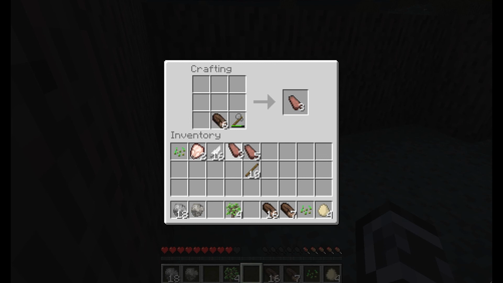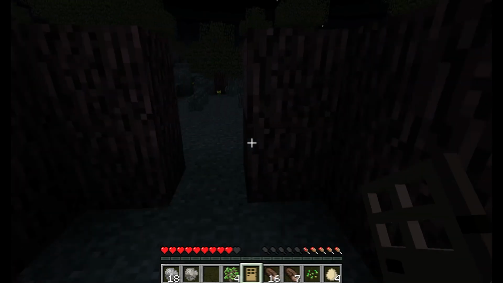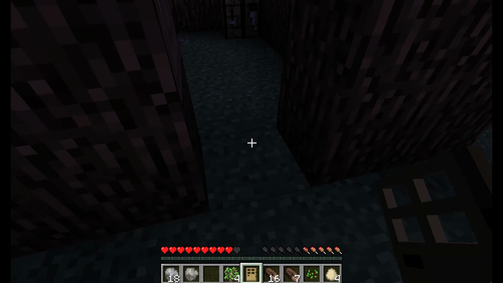Okay, now I'm gonna make a door before spiders come. Just like, hi. Wanna be friends? And I get completely owned because I have to attack him with an axe, which I don't think deals that much damage. Right, come on, I don't even have any torches. I'm still gonna die out here.